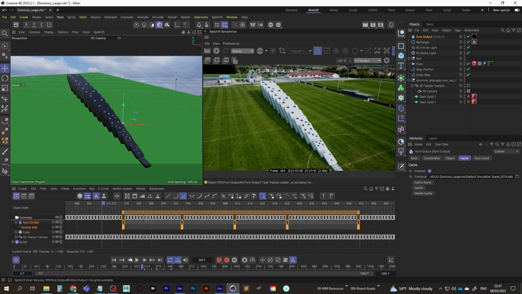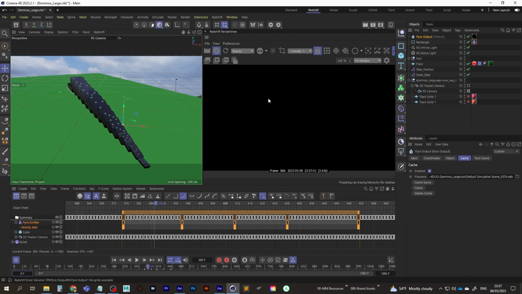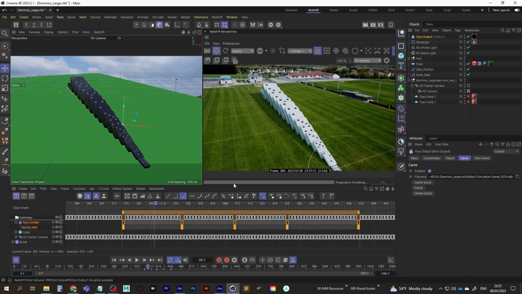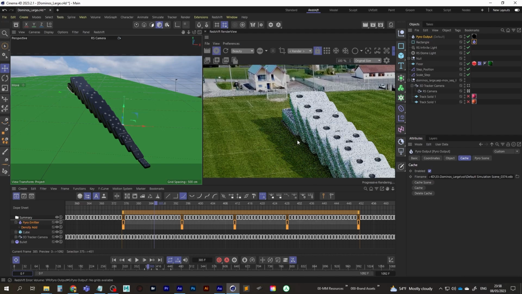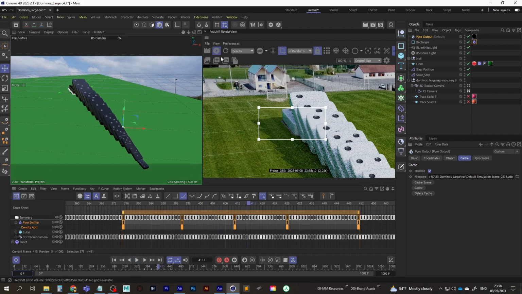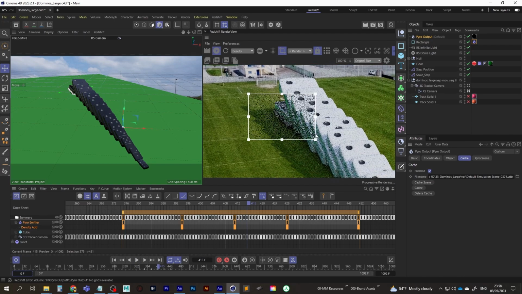And then boom. We're going to start seeing the smoke or the dust. Called it smoke again. Let's zoom in a bit. We can just render this region, save us some time. And the dust gathers and it's looking pretty cool. And then it eventually fades away.